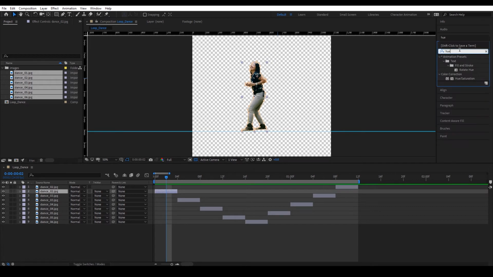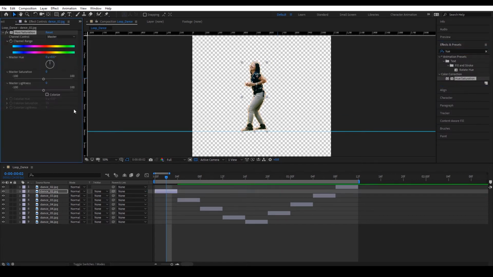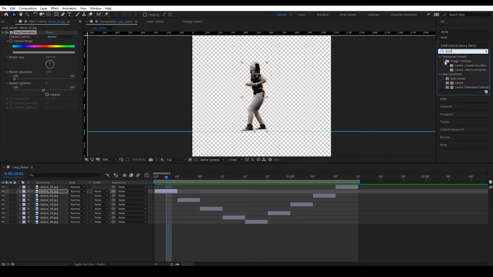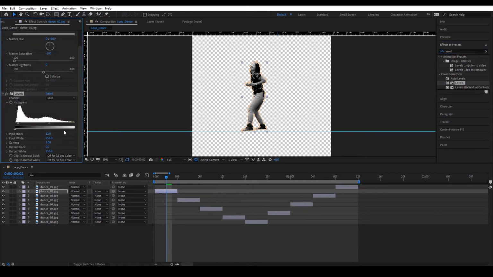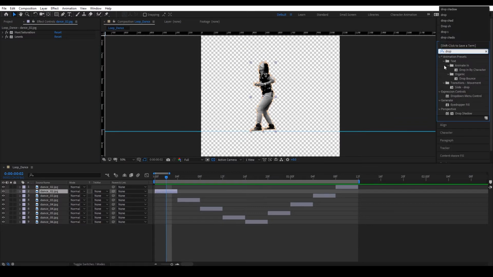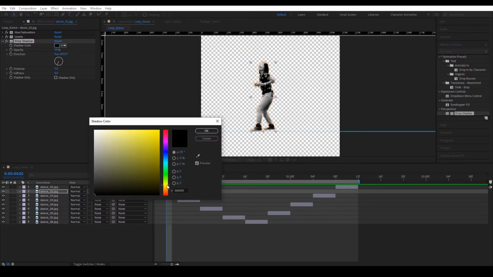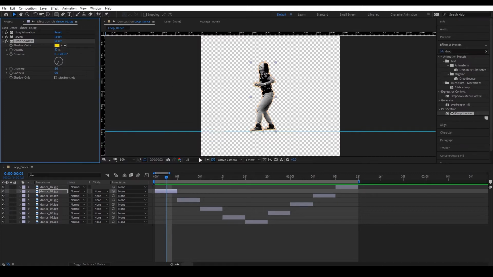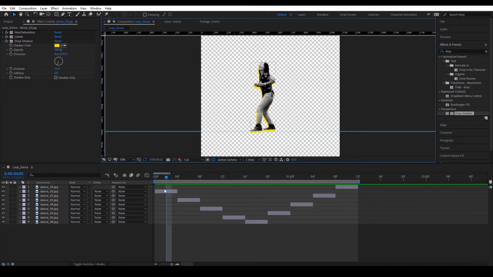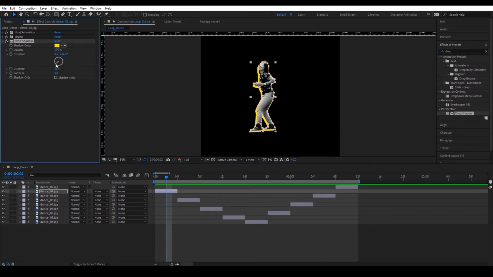Okay, so once you're happy with the dance or your gestures, then just select 1 first and go to Effects and Presets, Hue, and just desaturate it. Then I'm gonna find the levels, maybe pump up the contrast, and then we're gonna add a drop shadow to complete the cutout effect. So I'm just gonna pick a really vibrant color, maybe like bright yellow. And then can't quite see it right now. So I'm just gonna pump the distance up to 15 and change opacity to 100. So something like that. You can just play around with the direction. Could be going this way or whatever way you want.